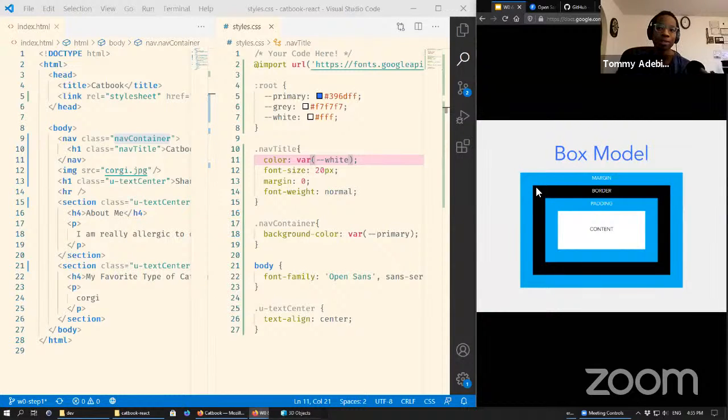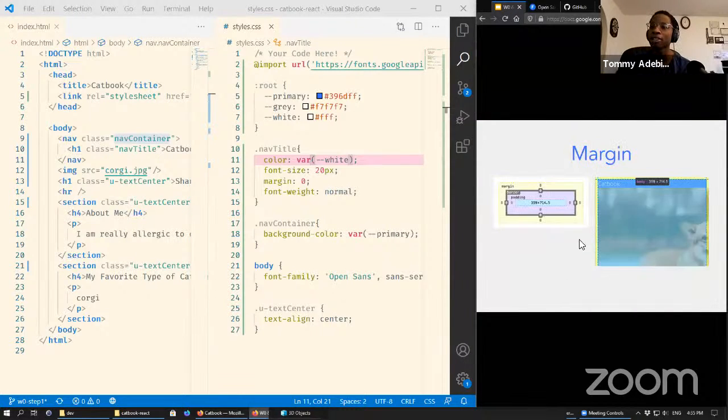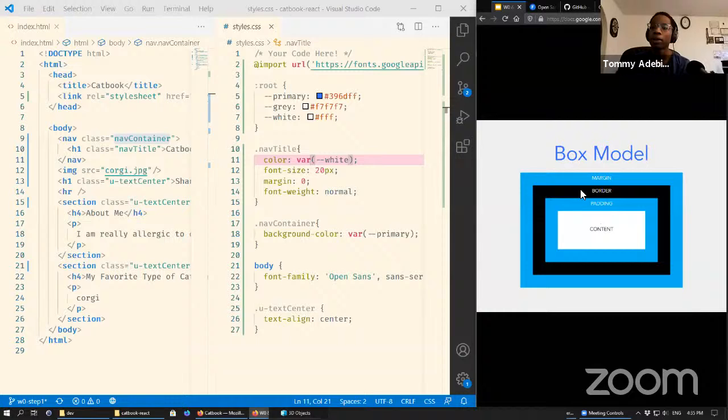And what is margin, you might ask? Or what is this box model that you saw? Well, the box model is sort of a way to define space on your elements. So the margin is the outside of the border of your box.